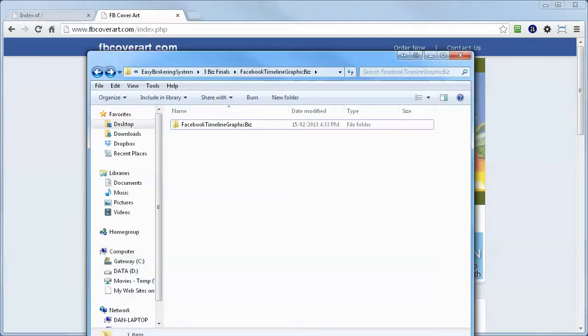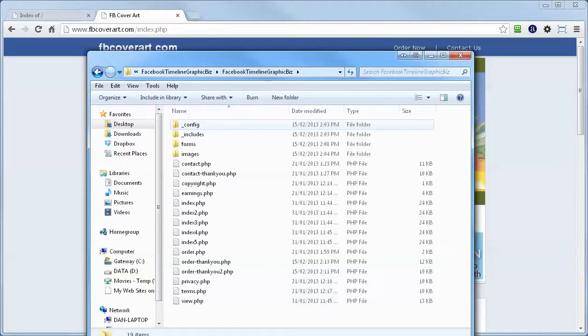Okay, down below you should be able to download your Facebook timeline graphic business files, and once you've unzipped it, you will have a folder like this. When you open this folder, you'll see all of the website files.